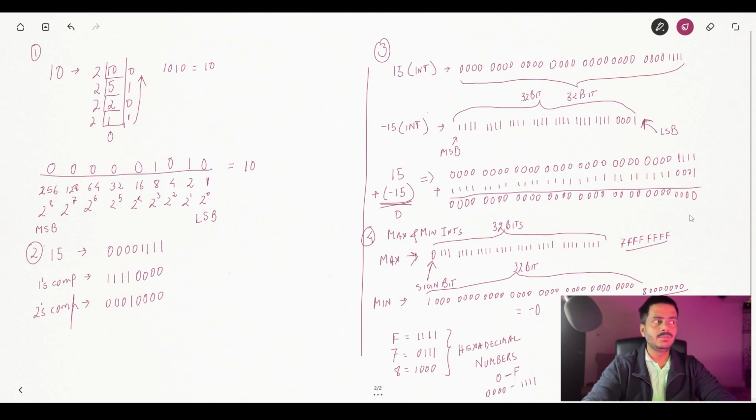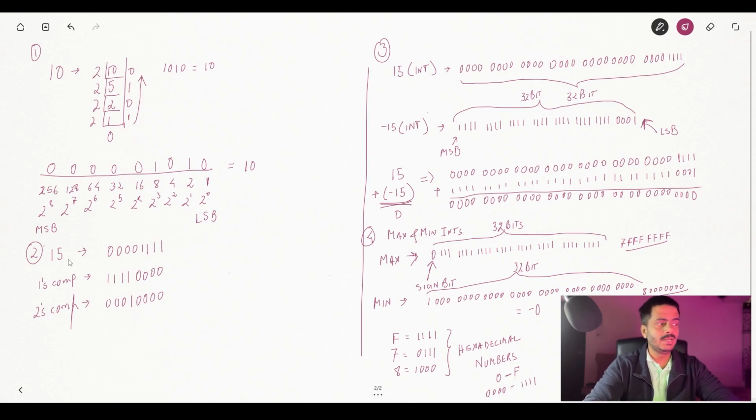We should by now have understood how we convert a decimal number to a binary number and from binary to decimal. Next, we are going to understand what 1's and 2's complement are. We will see the use of 1's and 2's complement in a future section of this tutorial. So let's first understand how to calculate the 1's complement and 2's complement.